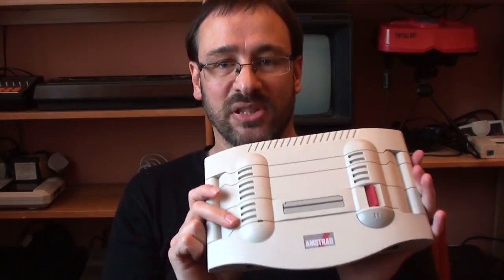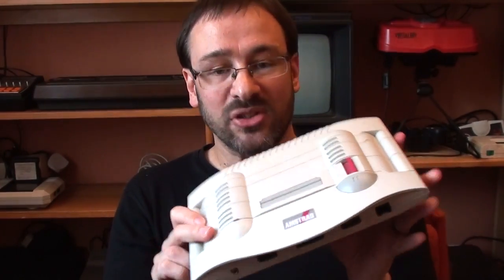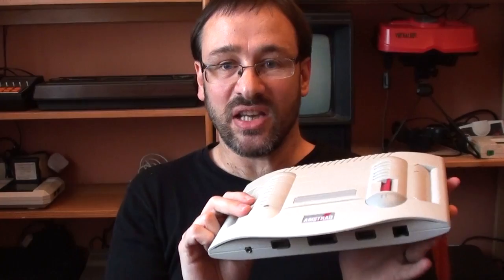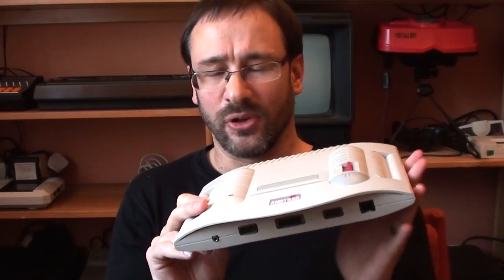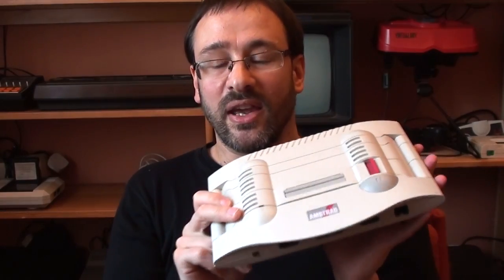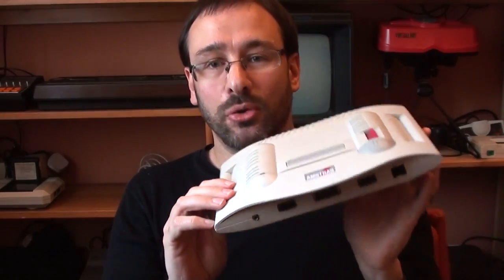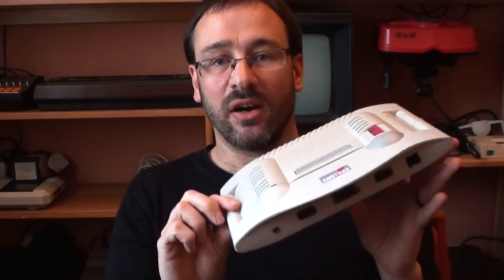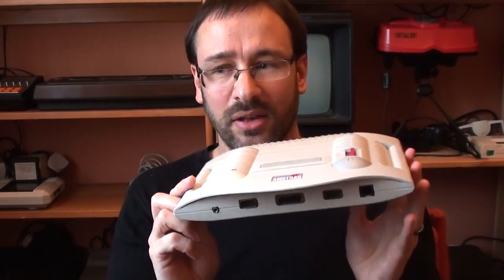These bombed, basically. Sales-wise, it did very badly. Largely because it was coming into a market that was 8-bit was already saturated. Nintendo and Sega had got the Master System and the NES, and the market was full of their software. You had the 8-bit computers already filling the market. The ST and the Amiga were out already. The Mega Drive was 2, maybe 3 months away from release when this came out. This was £99 compared to, I think it was £189 that the Mega Drive came out at.